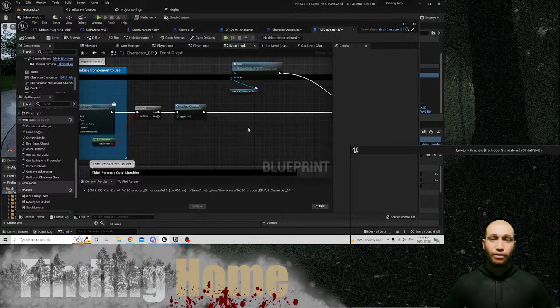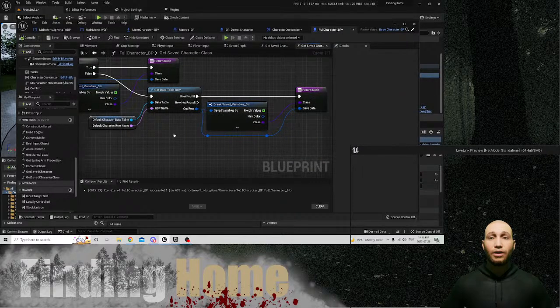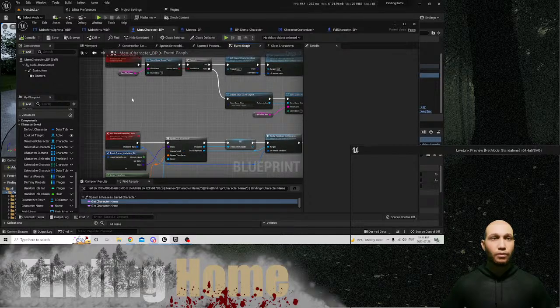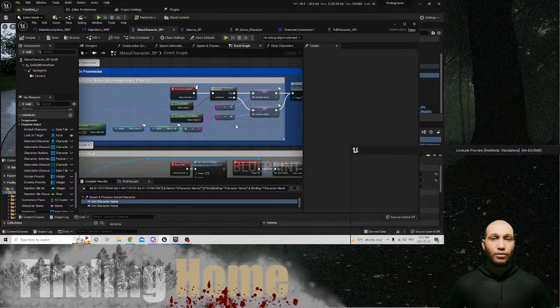Still no dice on the get saved character. Getting the class of the character, but it's still not getting the name of the character. Well, guys, I'll look into this to get this fixed up. Like I said, the great thing is that Easy Survival RPG kit will be coming up soon. I'll be focusing on that. Just trying to do it in the meantime.